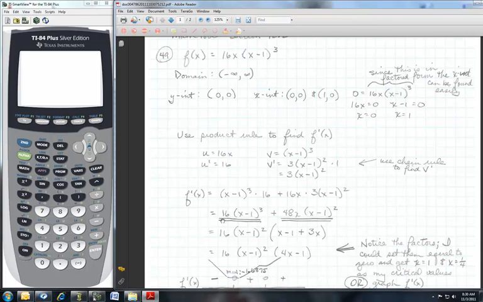So if you'll notice, I've double underlined this term, double underlined this one. Both of these have a coefficient of 16 in common. Both of them have a parentheses, this one raised to the third, this one raised to the second. So the most I can pull out is the least amount that I've got. So here's my common monomial, common binomial to the second, and in these big parentheses I indicate what I call leftovers.